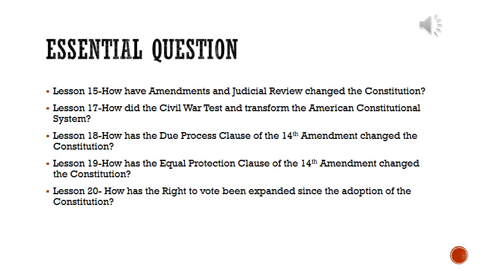Essential question, lesson 15: how have amendments and judicial review changed the Constitution? Lesson 17: how did the Civil War test and transform the American constitutional system? Lesson 18: how has the Due Process Clause of the 14th Amendment changed the Constitution? Lesson 19: how has the Equal Protection Clause of the 14th Amendment changed the Constitution? And lesson 20: how has the right to vote been expanded since the adoption of the Constitution?